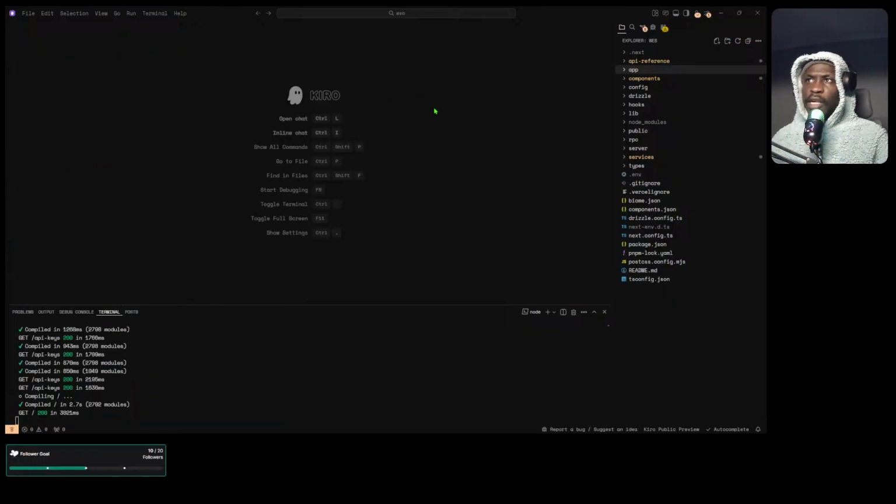And currently it's free, hey, to use the whole functionalities. I think they're still working on their pricing model, or they do have their pricing model, but they still have to implement that or make that work in the IDE itself. But right now, everything is free, which is a good thing.